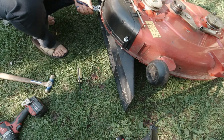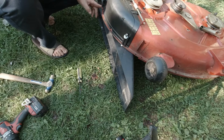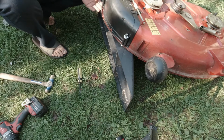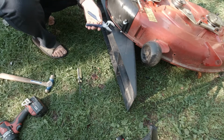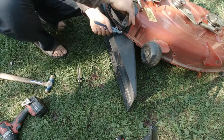Oh, much better. There. It does hang down a little bit. But at least it's smooth and it should kind of just glide over everything. I don't know, we'll see how it works. Worst case scenario, I'll just go get smaller bolts. Even though I drilled the hole out, it should be alright.